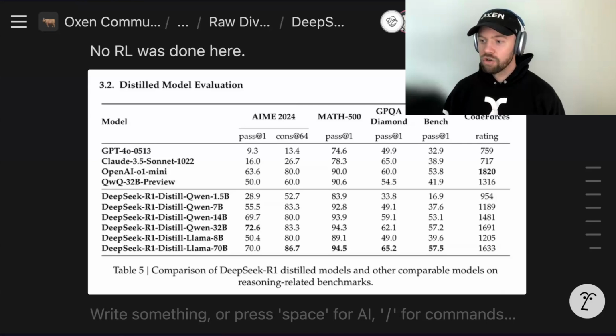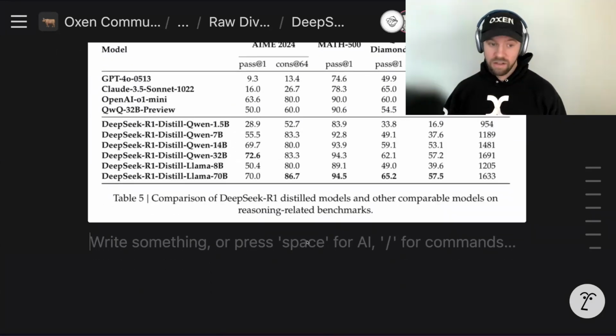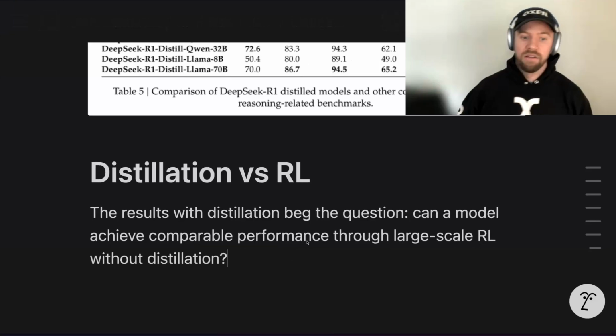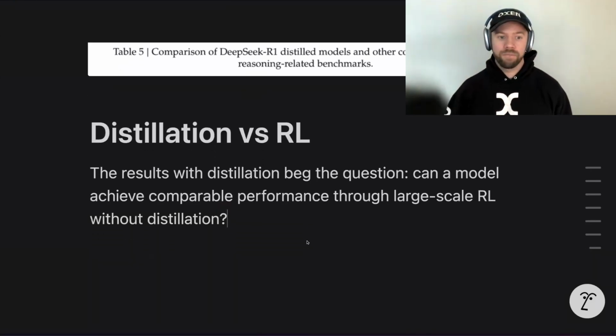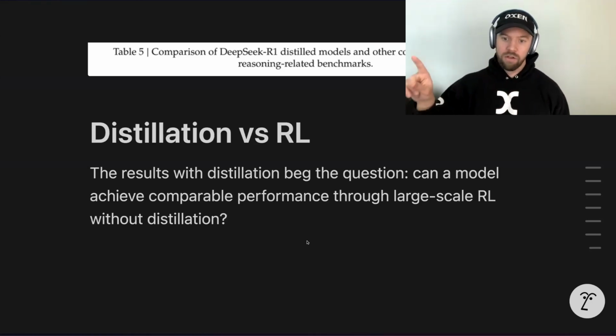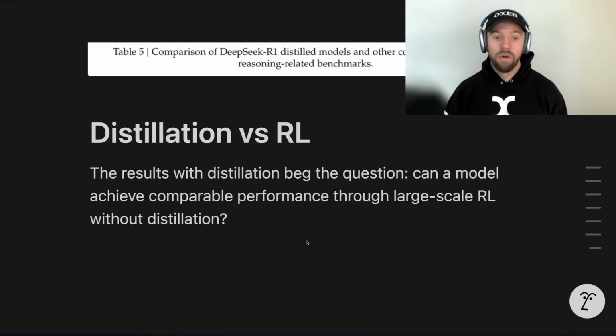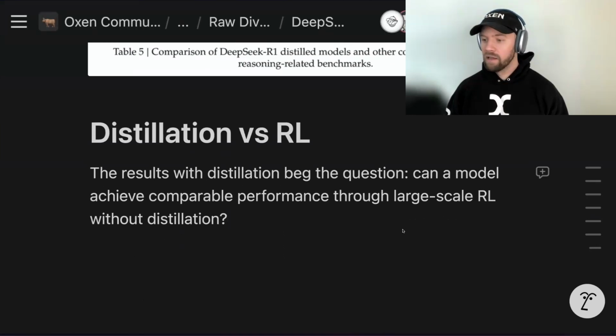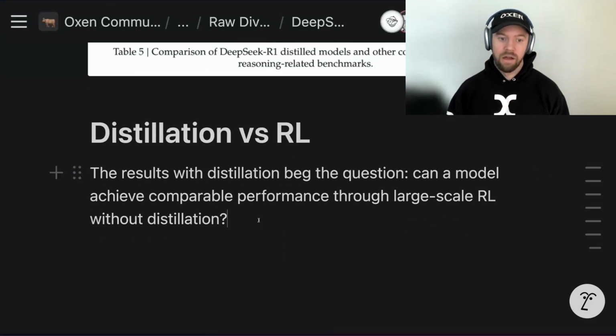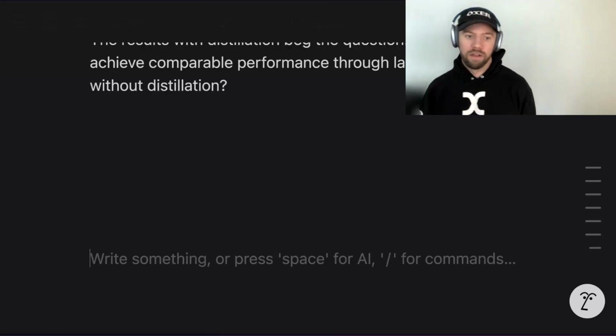And so the natural question that arises there is, okay, they just did supervised fine-tuning. Can a model achieve comparable performance through large-scale RL without distillation? So they were like, okay, that's super interesting. Just SFT bumps up the model performance.